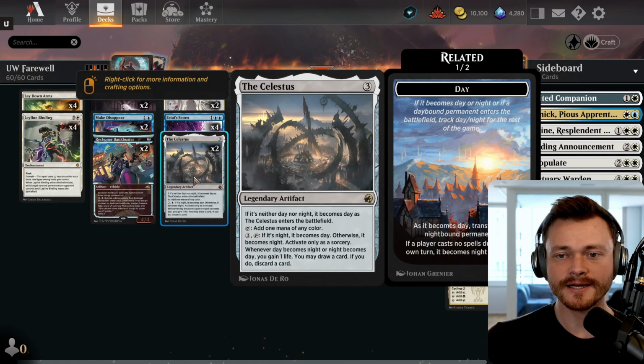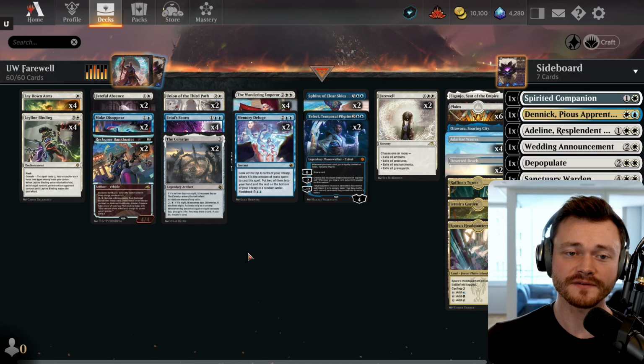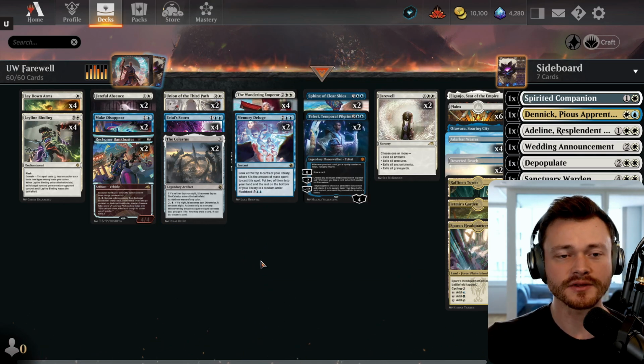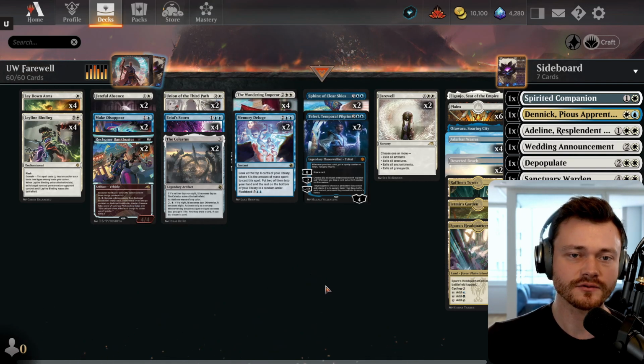2 Celestis, I really enjoy this card. I think basically in any control mirror, if you're the first one to Celestis, you are heavily favored in that game. Just the ability to dump all the things you don't need into the graveyard, like your removal spells, and load up on counterspells and win cons is just so valuable.